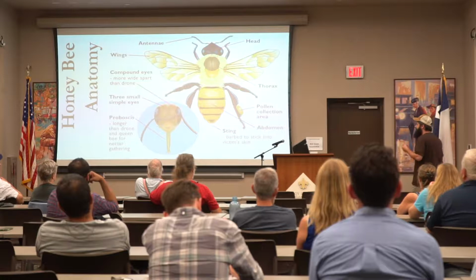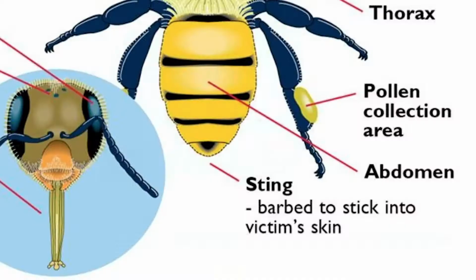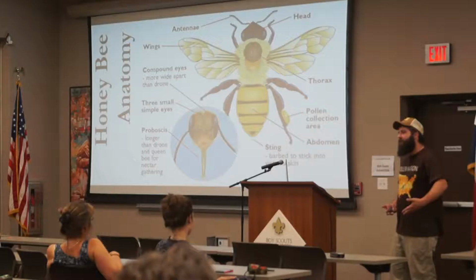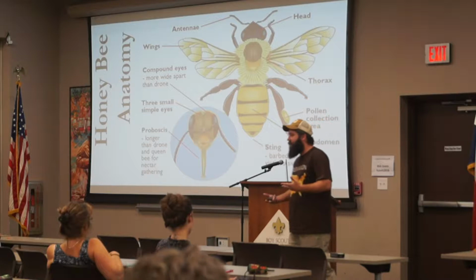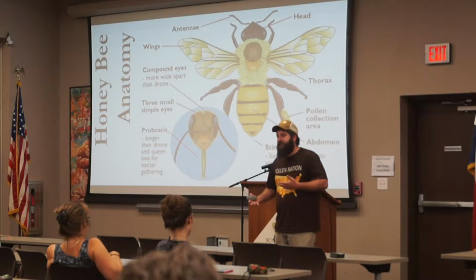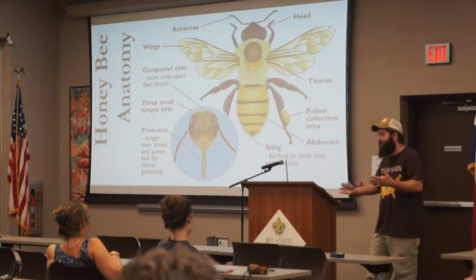That aside, pollen collection, with pollen baskets on their hind legs, is really important if we're not doing a hive inspection, as JJ said, but instead trying to assess what we can from the outside. This is something I'm definitely watching for. How much pollen is going in the front door of my hive? It's definitely an indicator of what's available in your area. It can, to some extent, be an indicator of how much brood they're raising. They're not going to be piling in massive amounts of pollen if they're not raising any brood. It's a good assessment of what you can tell from the outside.